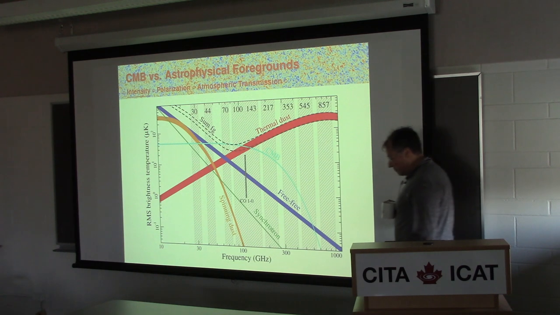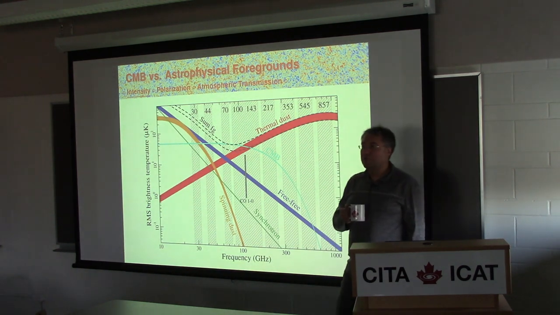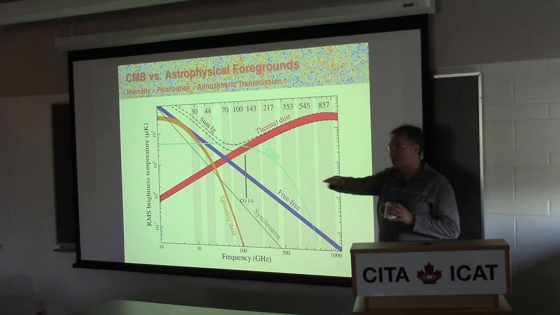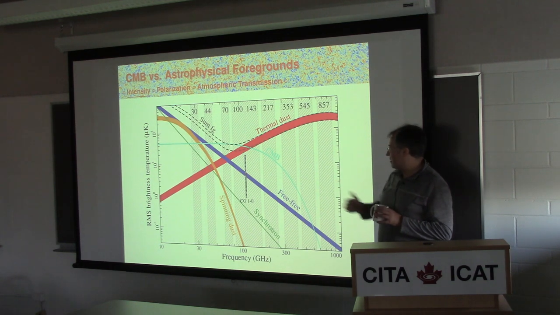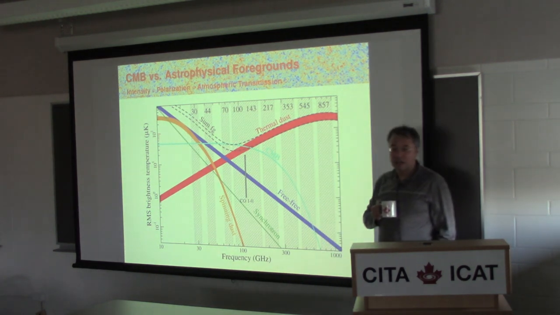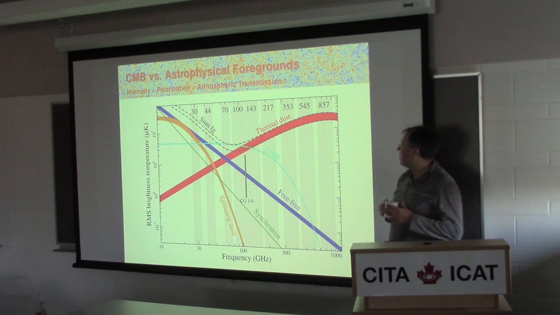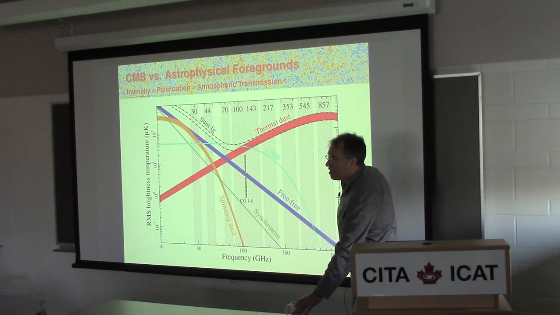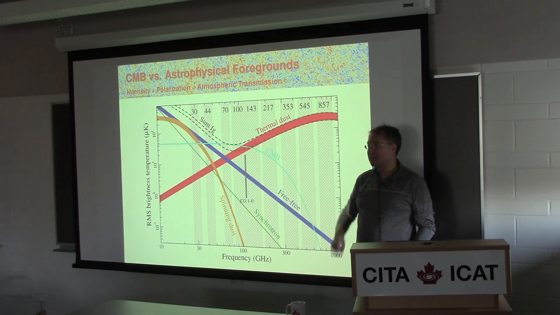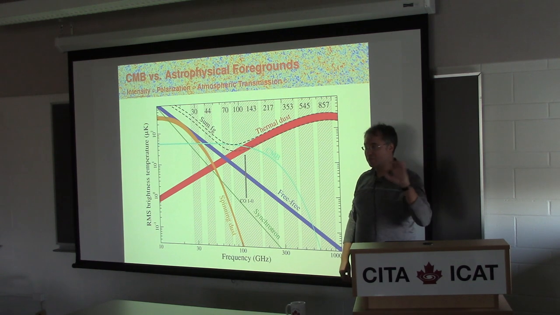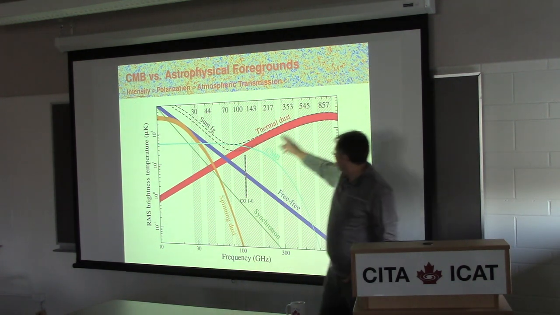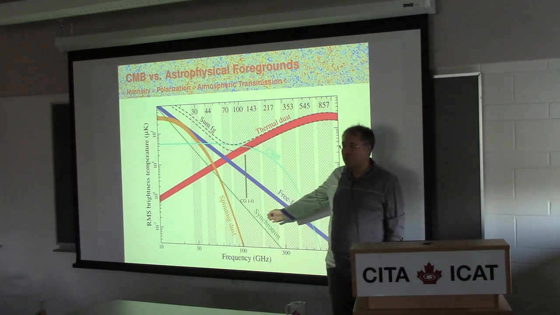The way you tell these foregrounds from CMB is essentially by color. CMB is a blackbody, so in blackbody temperature units it should be flat with an exponential cutoff - a Planck spectrum. Other things are different in color. For example, thermal dust - small grains of stuff floating around - is hotter than CMB, maybe up to 30 Kelvin, and being small gets modified by the blackbody spectrum by a power law, so it rises in emission with frequency. There's also synchrotron, which everyone knows: if you have a magnetic field, charges gyrate, and you get emission.